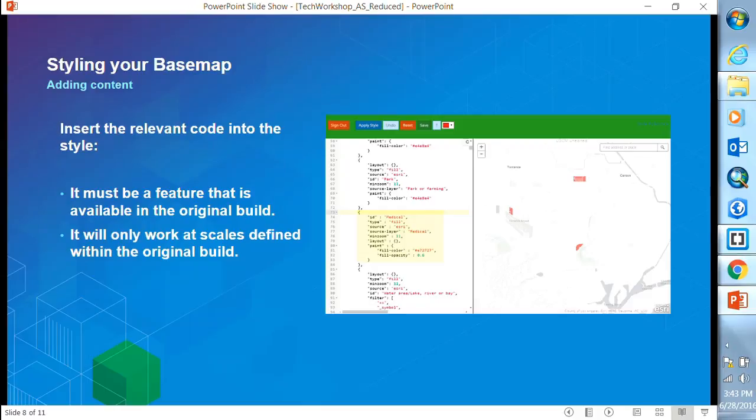It's got to be a feature that was in that original build of data. We can't magically bring in a feature for you if we hadn't actually built it at first. It will only work at those scales that we defined originally, but within that, you can actually limit the scales a bit more. For example, it's a ridiculous one, but just to make a point: if you were to use road shields and you wanted to add them at, say, level 1, level 2, at international level, then you couldn't do it because we haven't built it like that, because it makes no sense for them to be available at those scales.